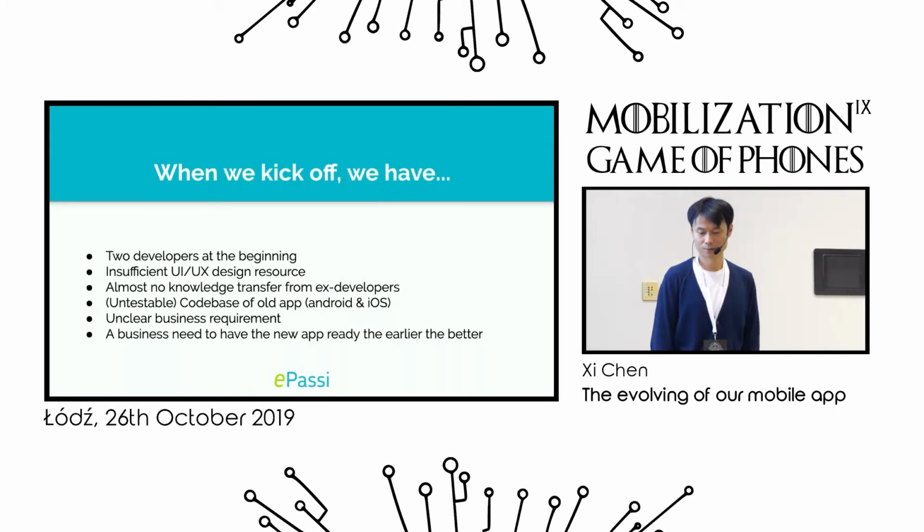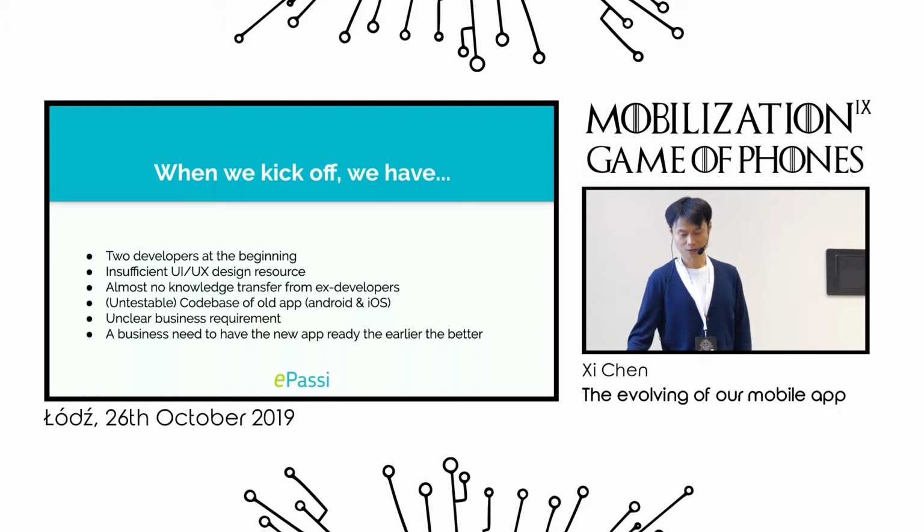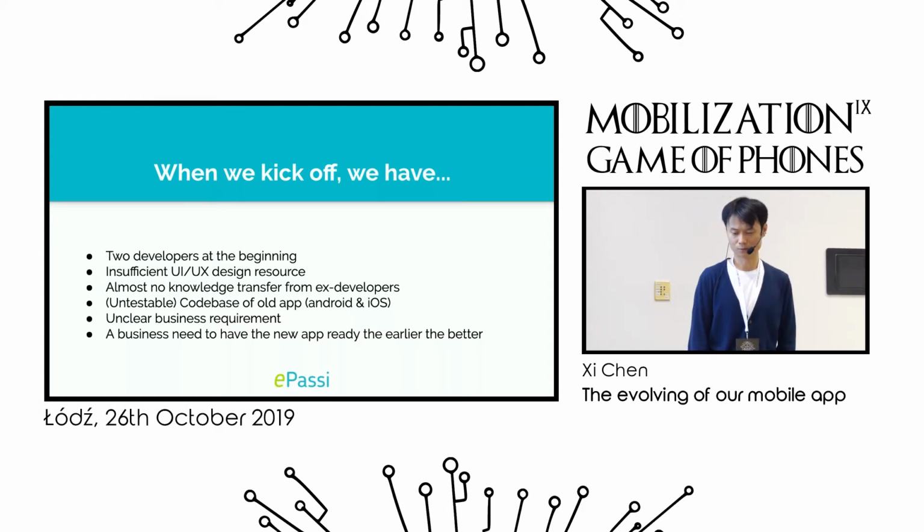But before that, when we kicked off this new application project, we had this kind of background. We had 2 developers at the beginning, and we didn't have sufficient UI UX, but we had something. There was no knowledge transfer from the previous developer because he left for another project. And what he left to us is an untestable code base, and we felt the time spent to refactor the whole thing would probably be the same amount of time we would spend to start a new project.